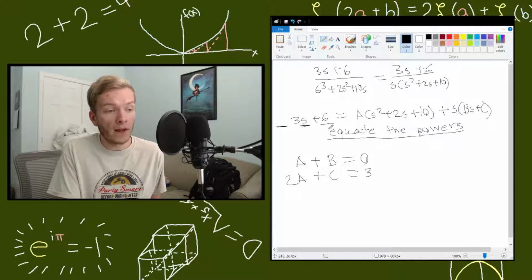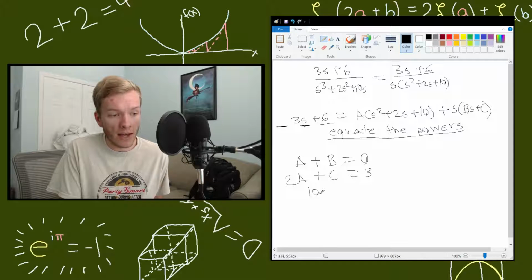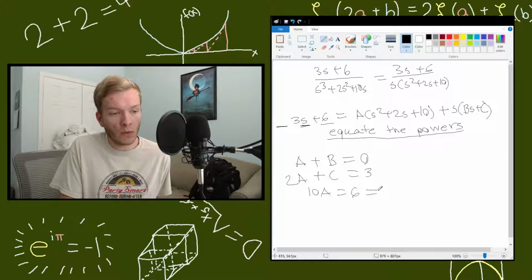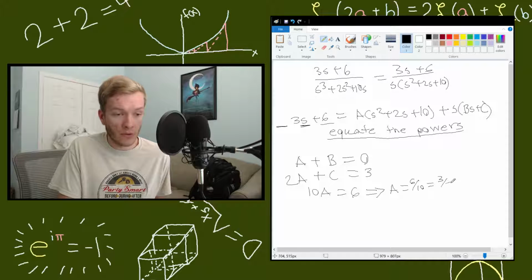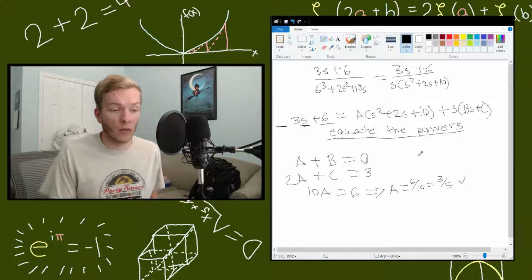And then our final, the 0th power of s, is just the constants. So we're going to have 10a, and then we don't have any over here. So 10a is equal to 6. So we can check this out. This should give us what we were looking at in the first section. So if we have a, we can divide this over. That's 6 over 10, which is also equal to 3/5. So that checks out. We did that 2 different ways, and that is still correct.